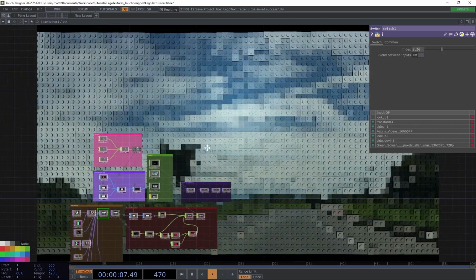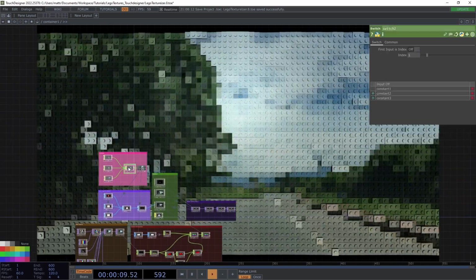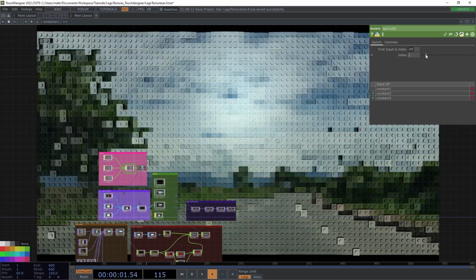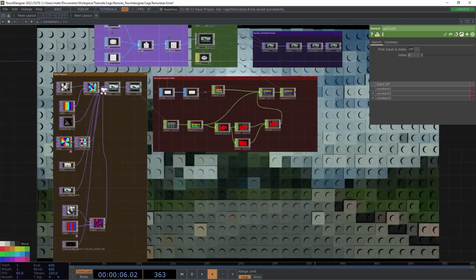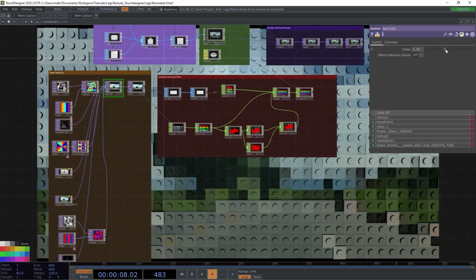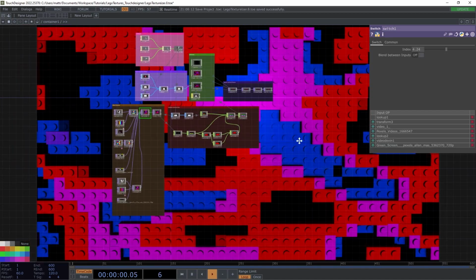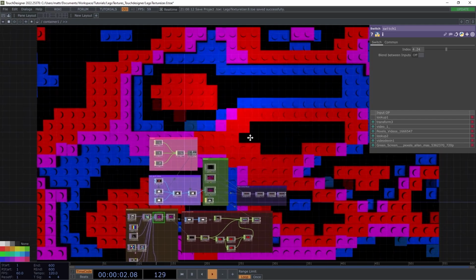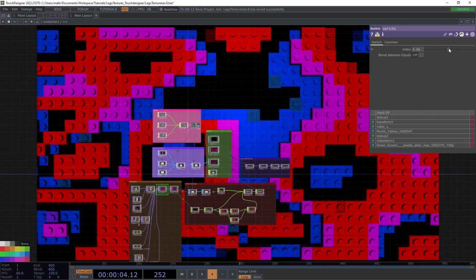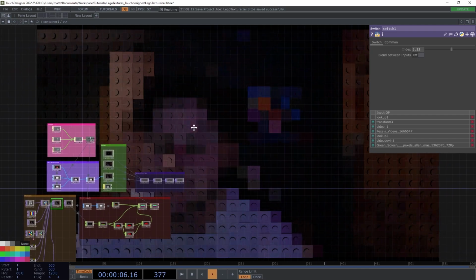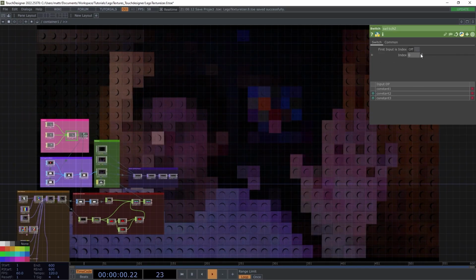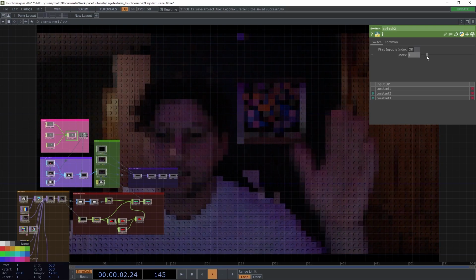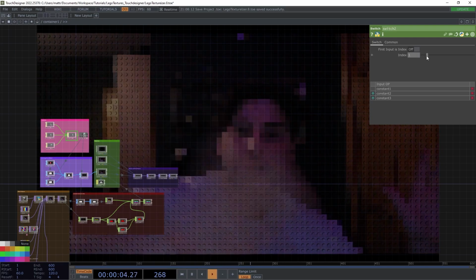This is kind of a nice driving, and what's also really cool is we can switch up the level of detail. So I'm going to down res this a little bit, and now we have much fewer Lego bricks. We can also do some interesting things with alpha and kind of remove some space. Oh, and here is me. And let's see what I look like with some more detail. There we go.